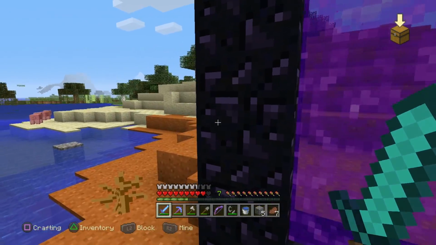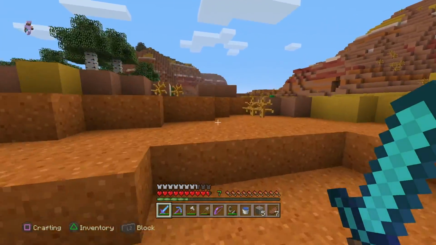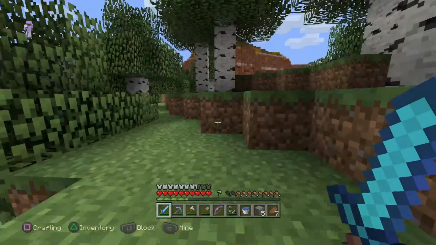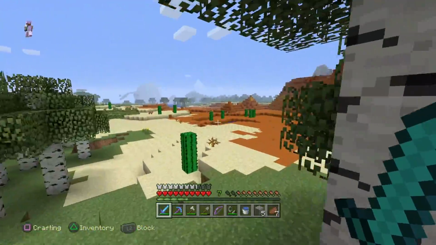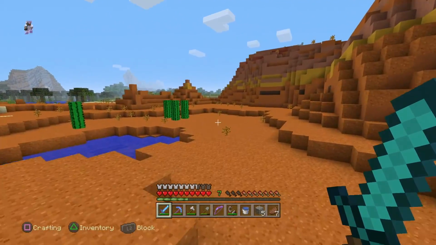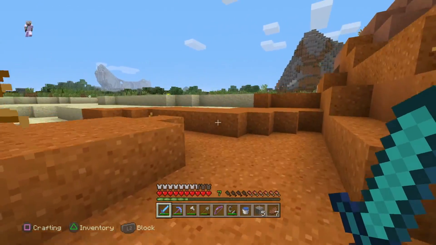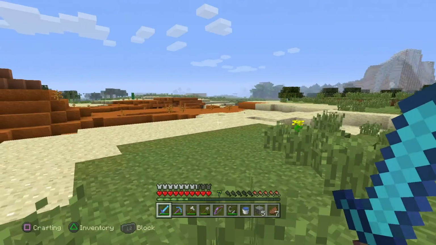Oh no, where the hell did I come from? No, I'm lost. Okay, I'm in the mesa. So my house should be nearby because there's a mesa next to my house. Here's the swamp. Okay, my house should be here. I wasn't expecting to come out from the mesa. Oh, there's my house.